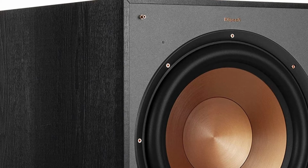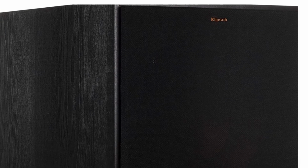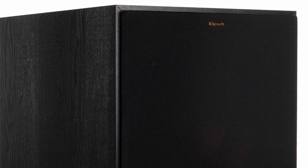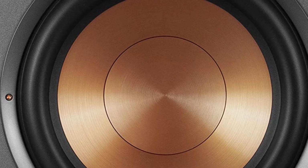What stands out? The projection of the sound from this speaker. It doesn't really matter where in the room it sits, the cone manages to project the audio for a better experience whether you are listening to music or just trying to create a bigger and better cinematic experience. The cone design is another big plus.